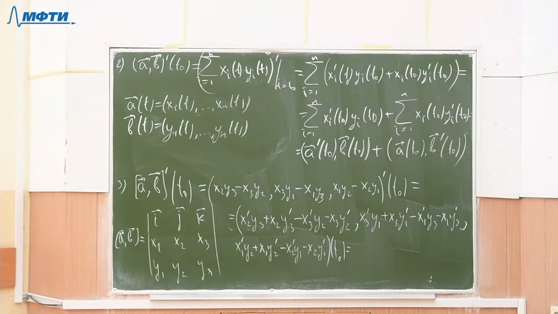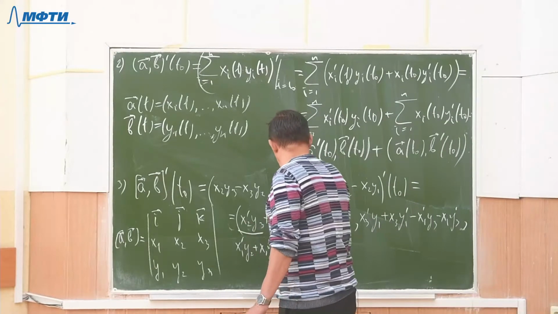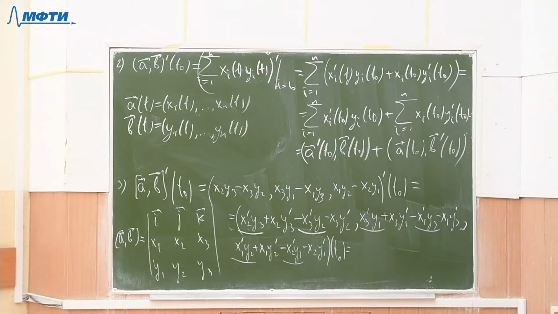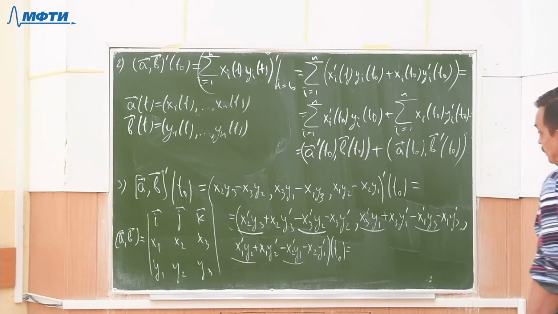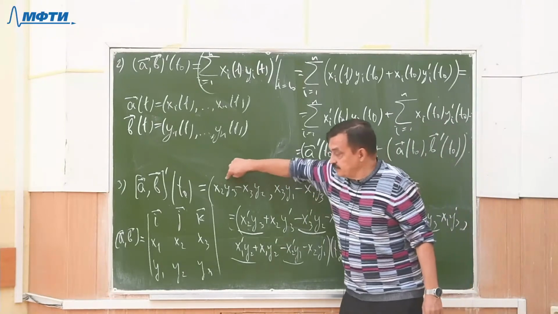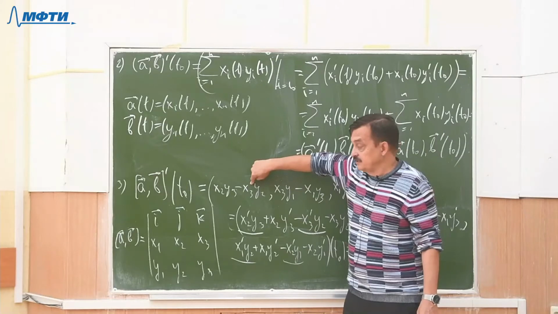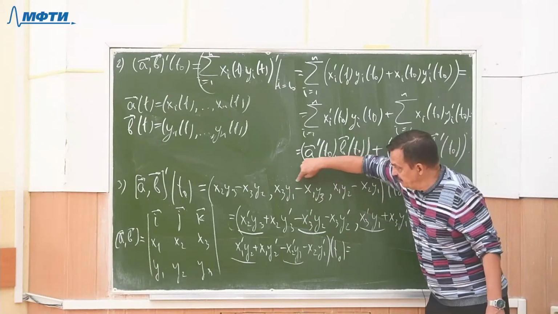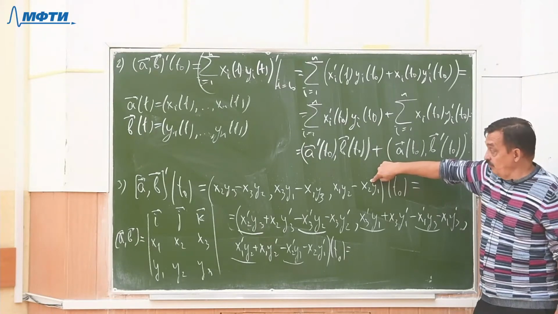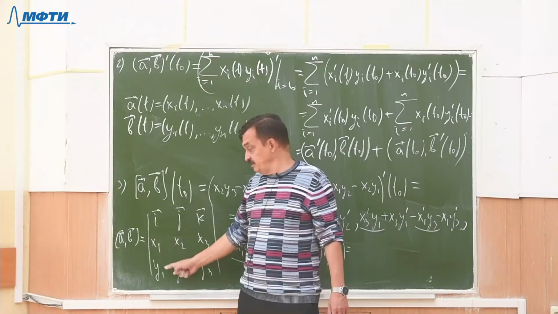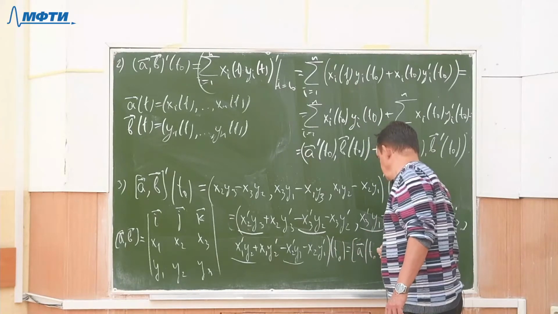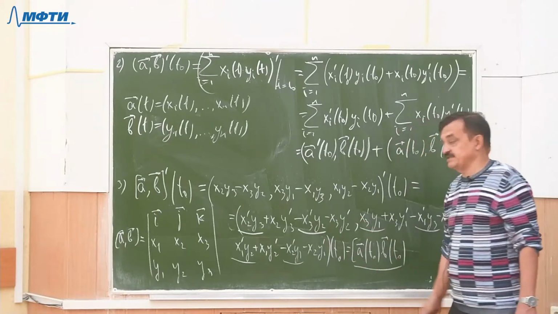And now look, if we consider only derivatives of x's, look at the underlined components. What is it? First component: x2 prime y3 minus x3 prime y2. It's like that one, right, but with primes over x's. Similarly for the second component, also like here, but primes over x's. And the third component is the same. So what we have is precisely this determinant, but with primes over x's. It gives A prime times B. So A prime at t naught times B at t naught, that is what is underlined, right?